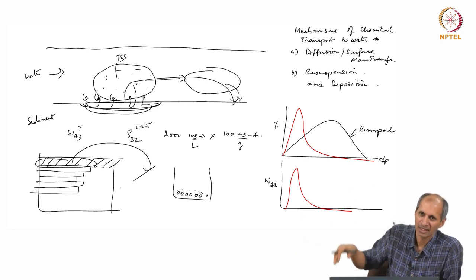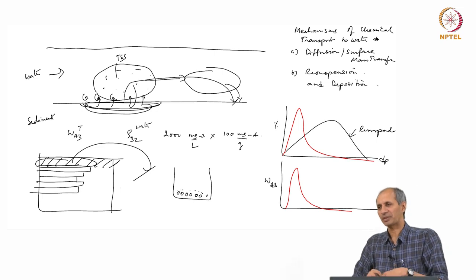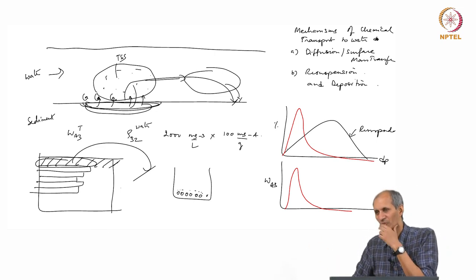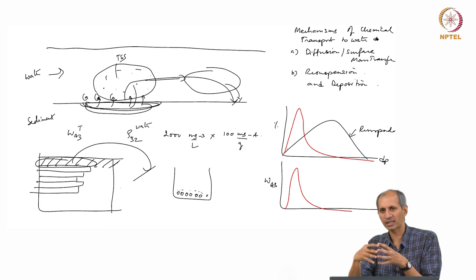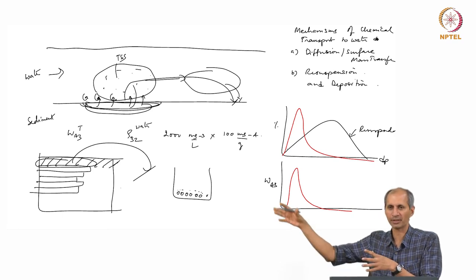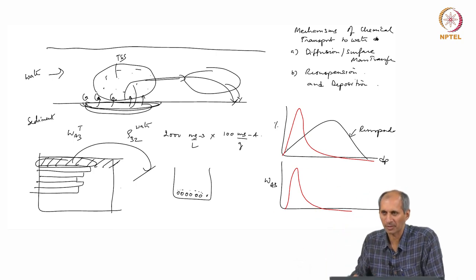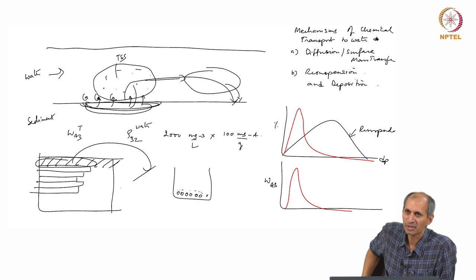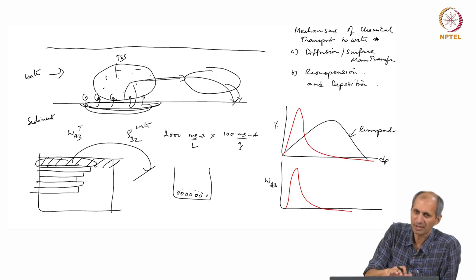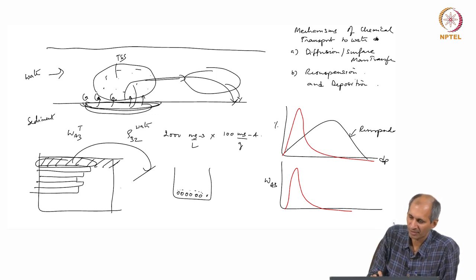This would have gone and deposited somewhere else. This is a mechanism of spreading contamination, where the contamination was earlier secluded in say 100 square meters of sediment. Now, it has gone and spread over several kilometers. This is a problem. So resuspension is a very big mechanism, it is a very complicated process, a function of particle size and all that, but there are simple equations to do.